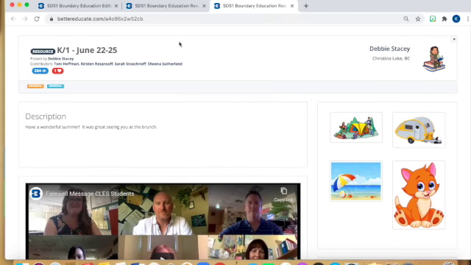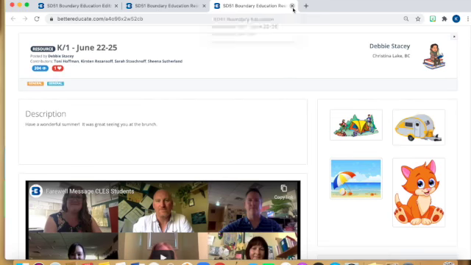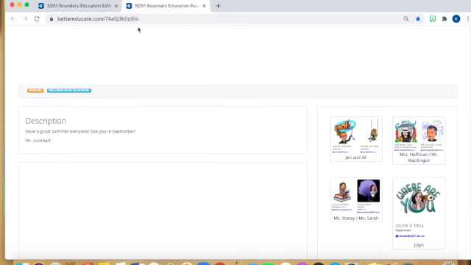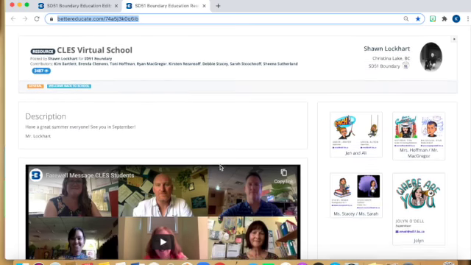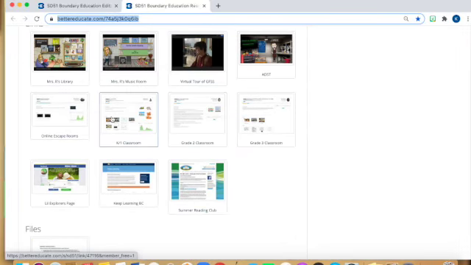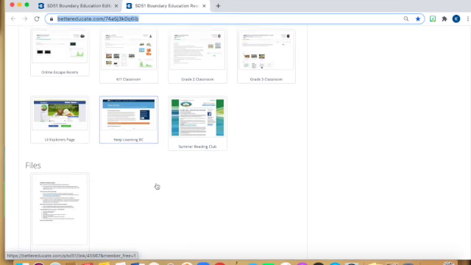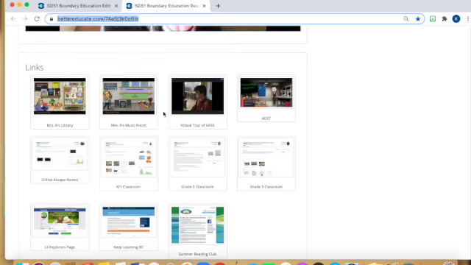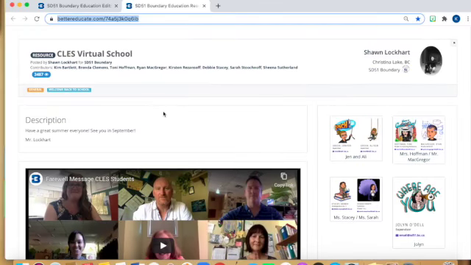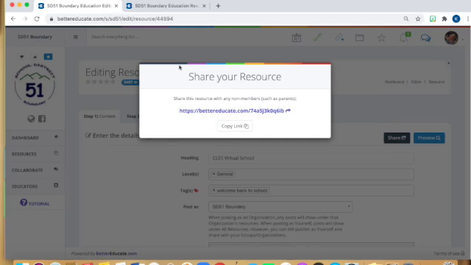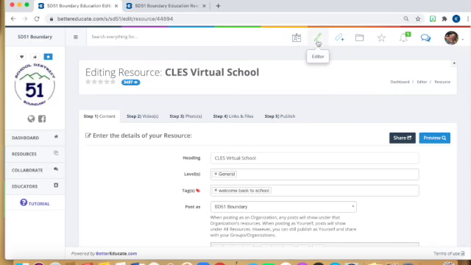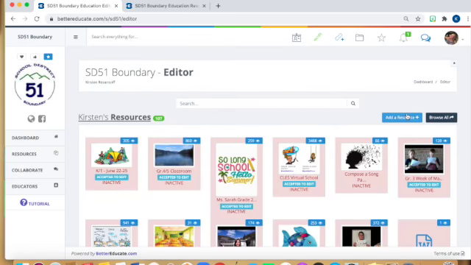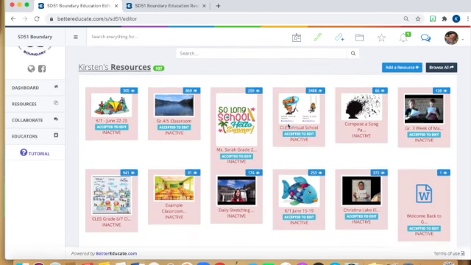And again, you can see this even if you're not signed into BetterEducate. So our parents had this exact link, and they'd just come here, scroll down, and find their child's work. We used to have up on here the Zoom schedule for the week with all of the links in it so that parents could just click right on the link, and none of it required a password. So if you wanted to set up a page like that, you would go into your editor, go to add resource, and then you just set it up exactly like that.